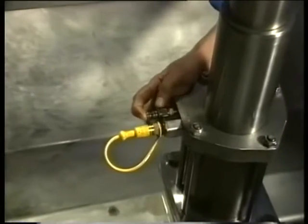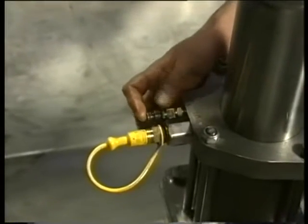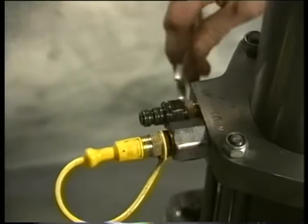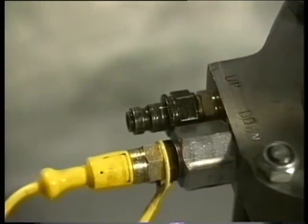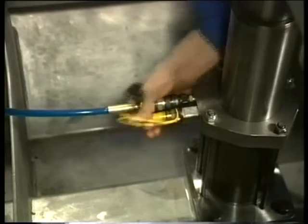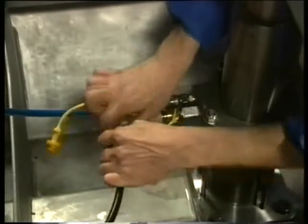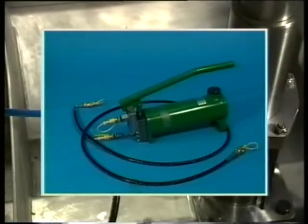Mount the hydraulic couplings on the low pressure telescopic jack under the main bearing cap, which also serves as the main lube oil supply line when the engine is in operation. There are two connections on the telescopic jack which are marked 'up' and 'down'. Connect the delivery side of the hand pump to the down connection with the black hose, and the oil discharge hose with the blue hose to the up connection. Keep the valve in the return oil line closed.